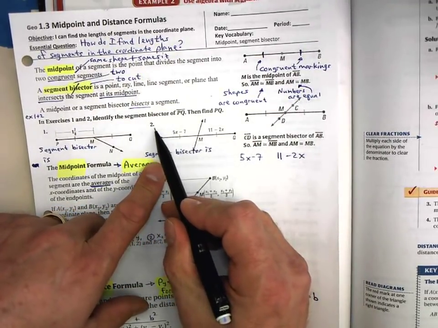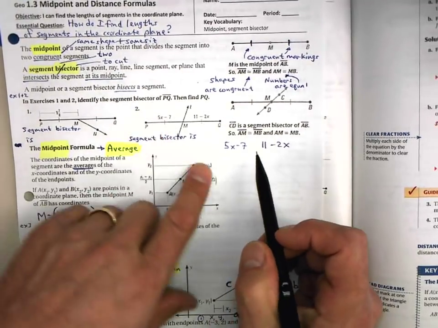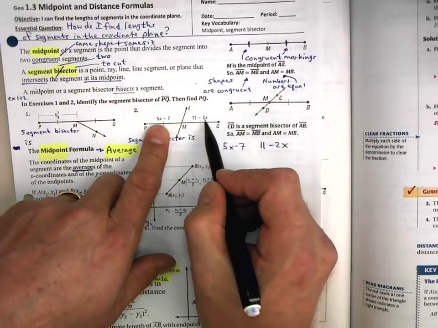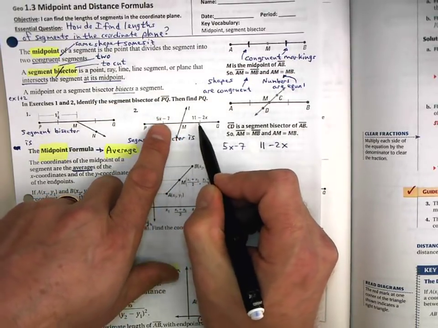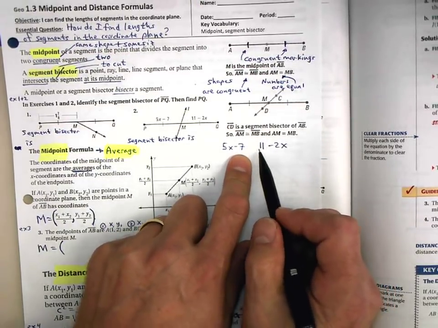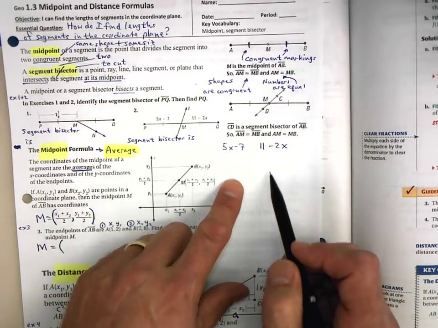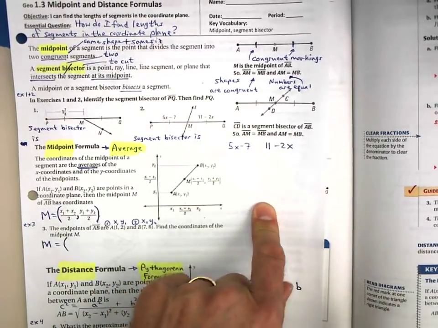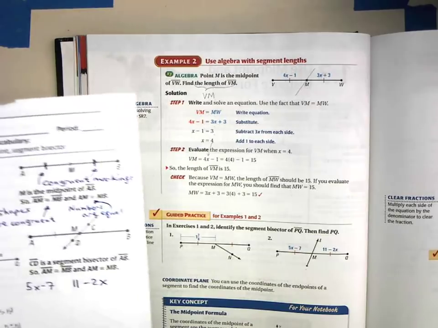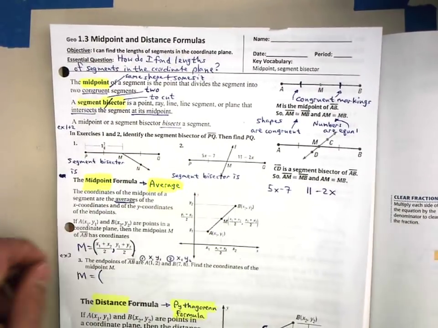And then do a similar thing for number two. Where you write segment bisector is, and tell me what the segment bisector of this segment is. And then let me give you a little hint and a place to do your work. Remember, here's your two congruent marks. So 5x minus 7 is the length of the left segment. And 11 minus 2x is the length of the right segment. So what do you do with those two expressions? So I put those two expressions here. I gave you the answer. But then I whited it out. Because I didn't want to give you too much. You've got to do a little bit of work on your own. So here's your two expressions. What's the relationship? What is the relationship between those two expressions? And then solve for x. And then is x your answer? It's not. So what do you have to do with that x once you find it? And again, go back to your notes. Go back to your book. And it will give you a problem very similar to it. So this ought to be a piece of cake for you now. Go ahead and pause the video. And do those two problems on your own.